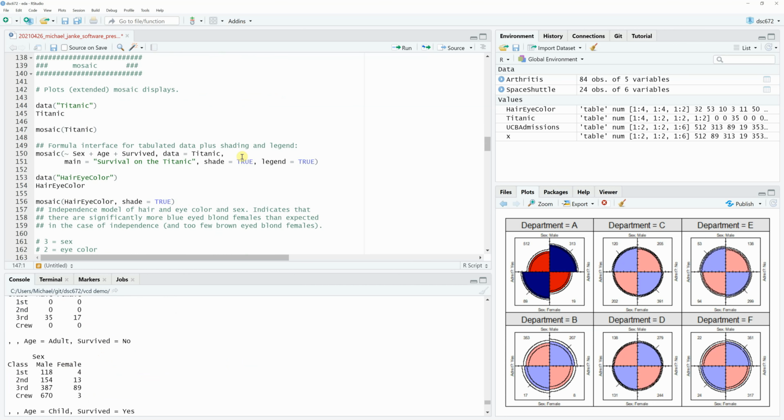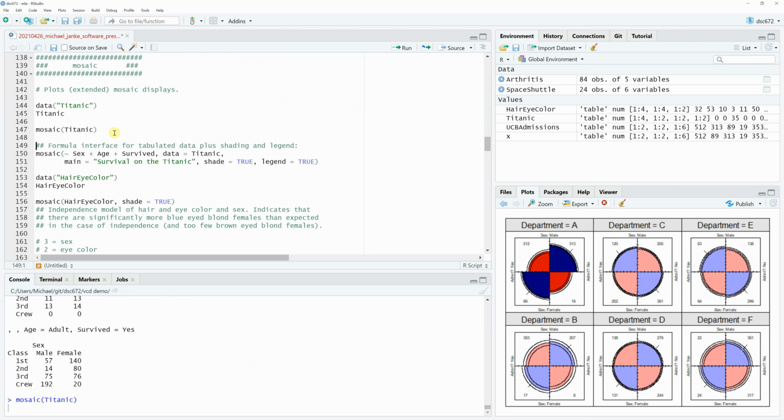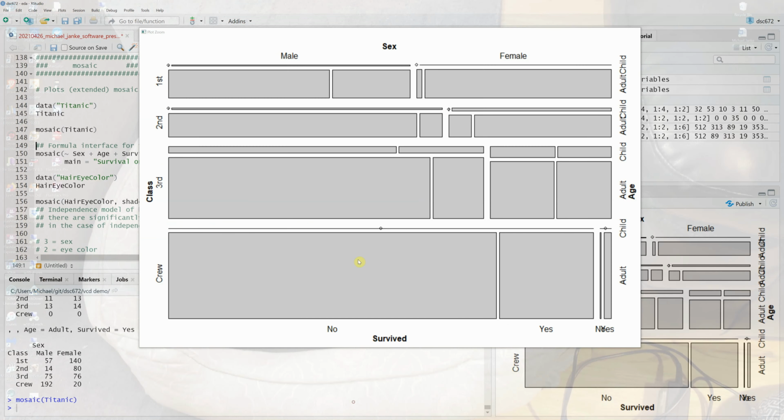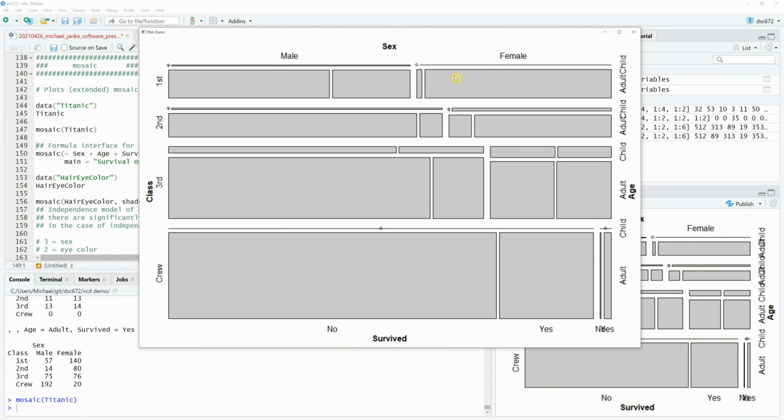If we take a look just at the whole data set on a mosaic, one thing I think you'll start to notice with the plots that we're showing here is that a lot of them are just different ways to communicate the same thing. So really, it's up to the analyst to decide which one best communicates what you're trying to get across, or gives you the biggest piece of information. This looks a lot like the double-decker, where it's still plotting everything across, but it's more horizontal. So we can see crew, third, second, and first, and the breakdown adult and child, and gender is across the top.